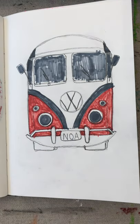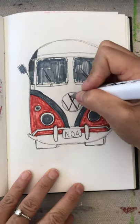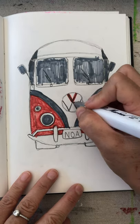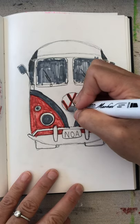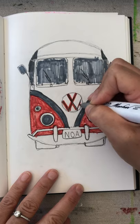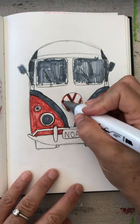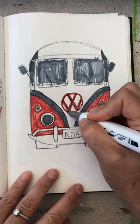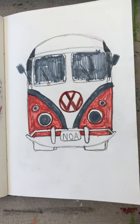Excellent. Okay, let's see if there's any other place that we need red. We do, on our VW sign. So, you can kind of extend it now. So you can do it on either side. There's your V, you're making it a little bit bigger. Inside of your W, outside of your W, inside, outside. Excellent. And then you could do this little circle. We'll bring in some black also, but let's get the red in there. Okay, great. I think we're ready for some black.